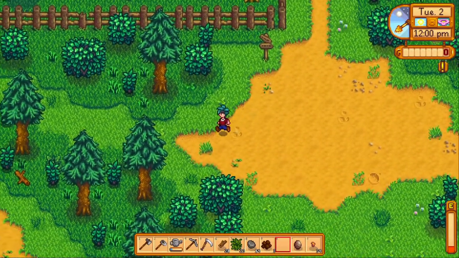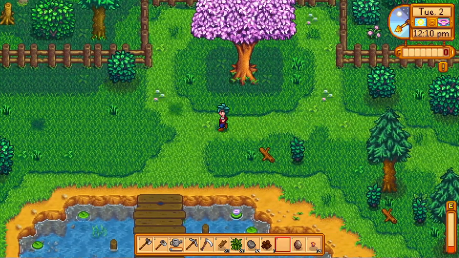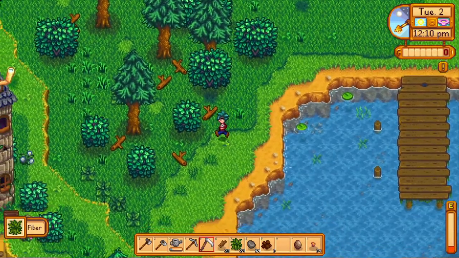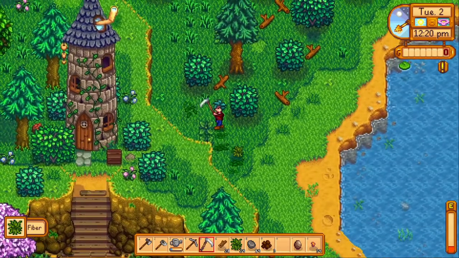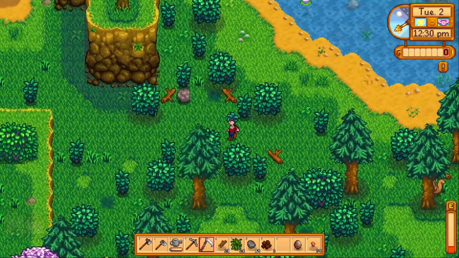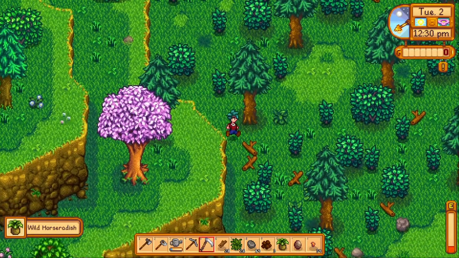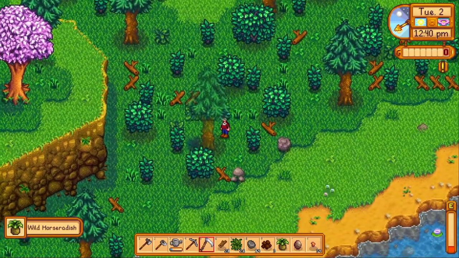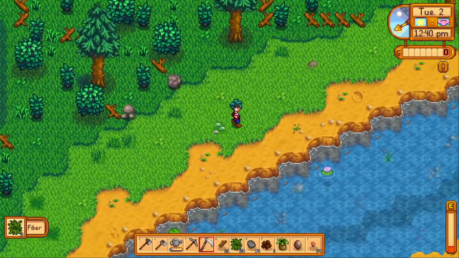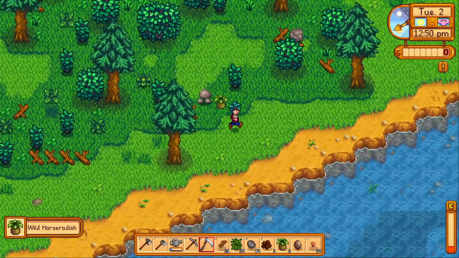All right, well, let's take a quick run through the forest here. Keep our eyes out for forage. We have been starting to feel exhausted already, so there's not much else we can really do today, except run around and look for forage. Oh, there's some right there. We have a nice-looking wild horseradish. We can sell that clay, I think. All right, another horseradish. Very good.